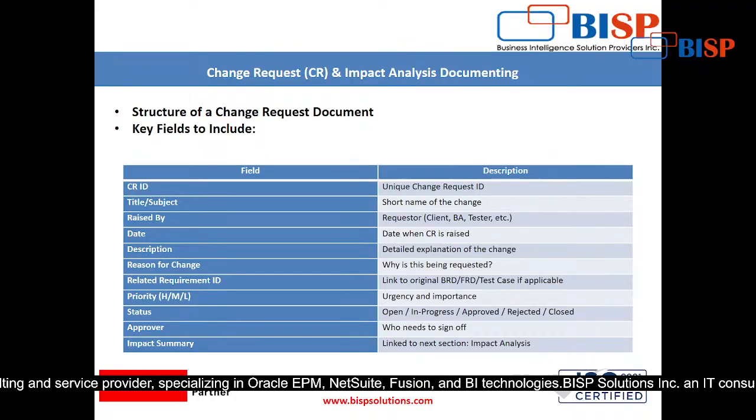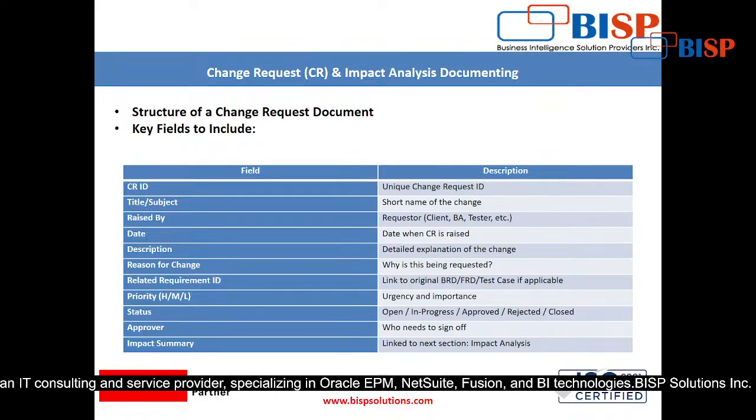I will prepare one separate MS Word document, note down all the changes, take the sign off from that person, then put it in SharePoint and share that link with all. So that is called the approver, who has approved and given that request. Then the impact summary, linked to the next section, impact analysis.